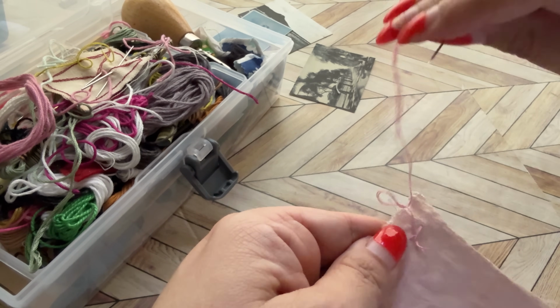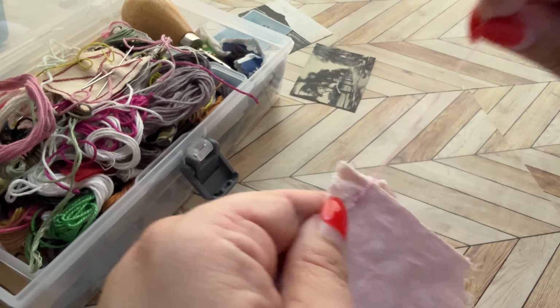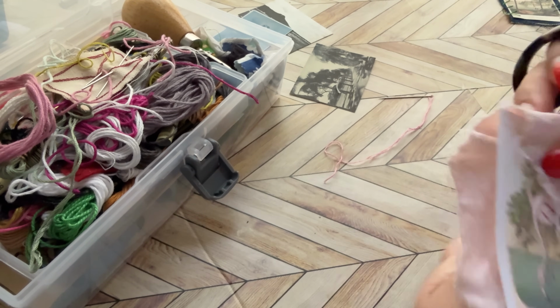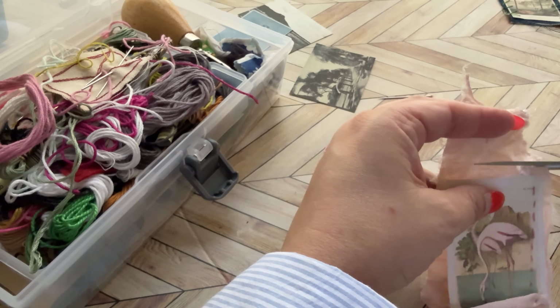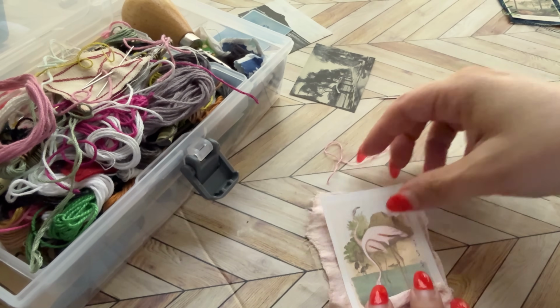The texture catches the light, it draws in your eye and invites you to want to feel it, especially when you pair it with fabric or even beads like I'm going to show you. The fabric that I'm using on this piece is actually one of my favorites from an old project, and this little remnant was too good not to showcase.